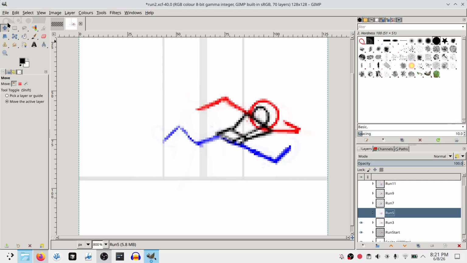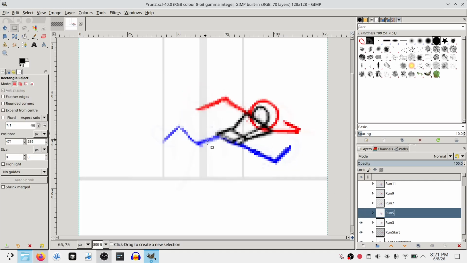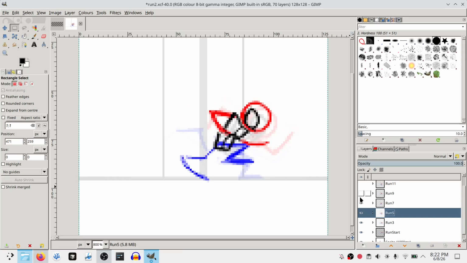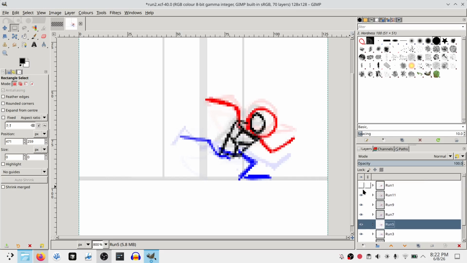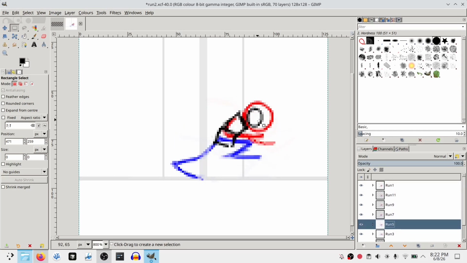I just use a box for the torso and the rib cage, and just lines for the hands, the legs, the arms and the feet, and a circle for the head, or a sphere with a little circle here.